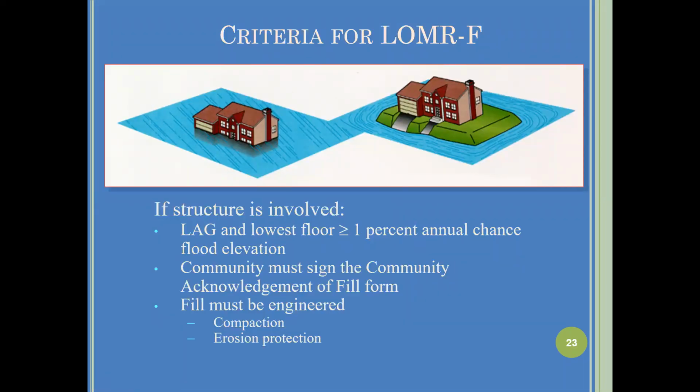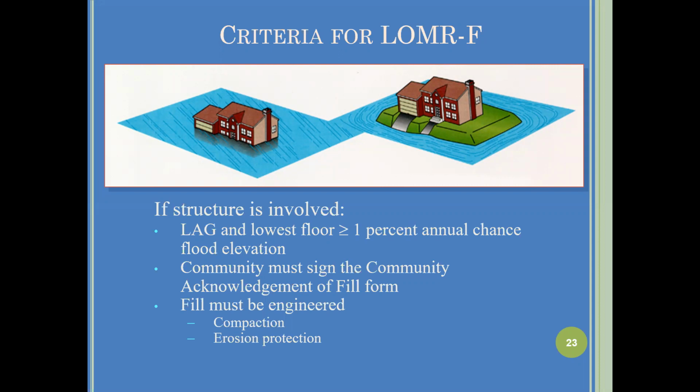Yeah. So you can get a LOMA or a LOMR-F, remove the structure from the floodplain and dig a basement. And it's still going to be outside of the floodplain. We don't like that, but that's the way we do it right now. Except in Colorado. That's not allowed in Colorado by the CWCB rules. And a LOMR-F does not revise the outline of the floodplain.